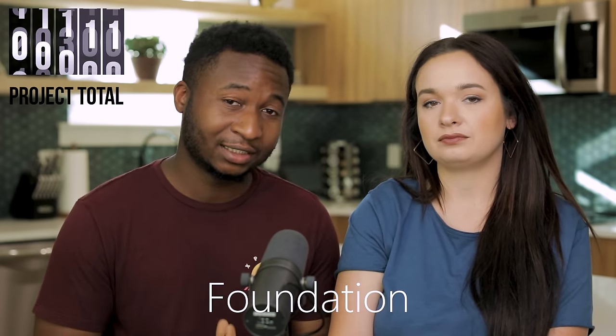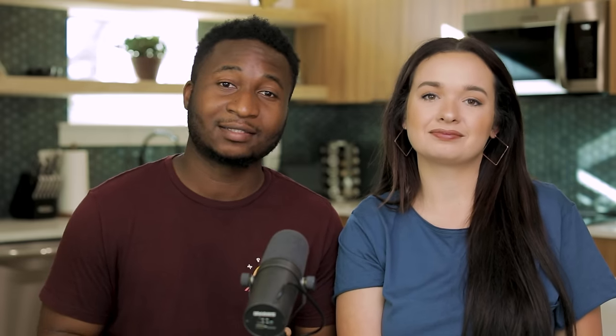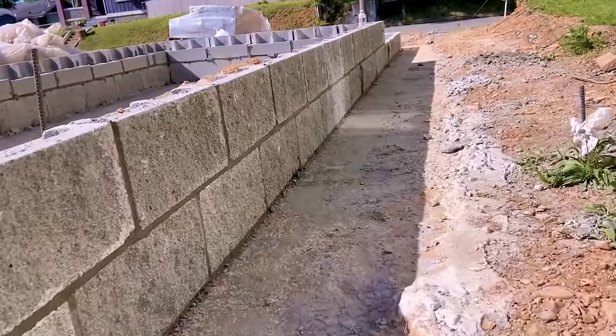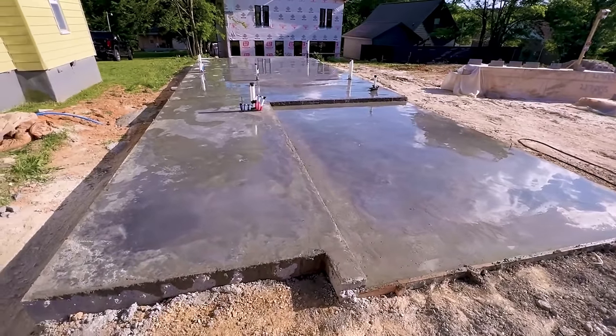We got the lot, it's ready to build. The next thing is the foundation. For our foundation, we spent $13,095.96. There were a lot of different factors — all foundations have different specs. For us, the foundation involved things like bringing in fill dirt and block work because of the terrain of the lot. This foundation cost includes labor and materials for the footers, block work, the slab, finishing of the slab, garage flat work — all of that.